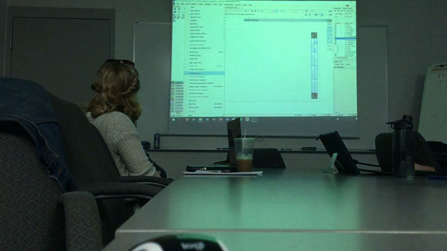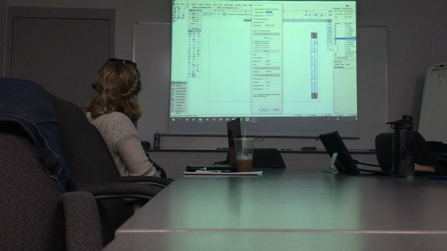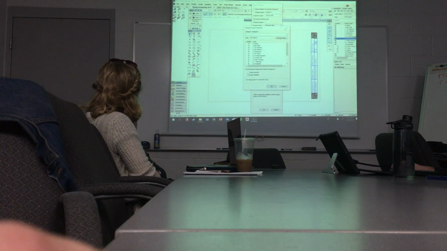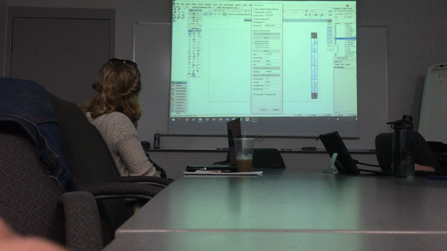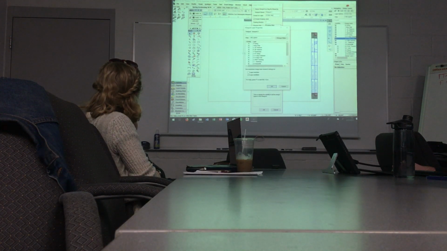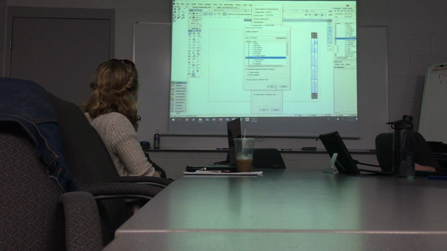So the way I prefer to work is I'm under View, Create Viewport right here, and then using this tool right here, I can then select exactly which layers and classes I want. So if I'm plating, I'm going to plate this 4-step unit right here. So I'm going to do a 4-step unit. That's the only layer I want turned on. I can choose visible, invisible, and grayed out for each one.